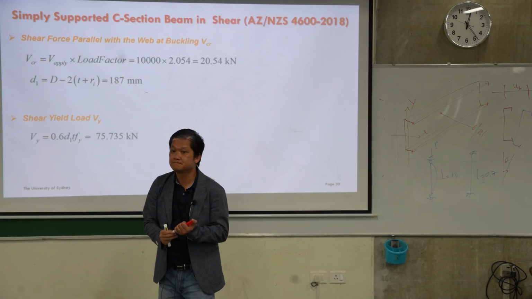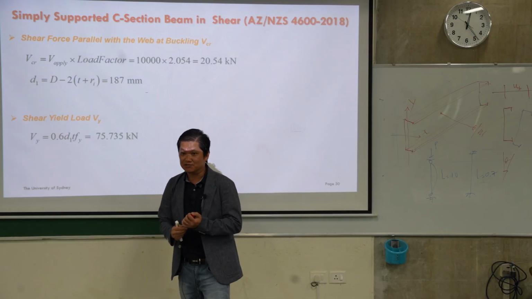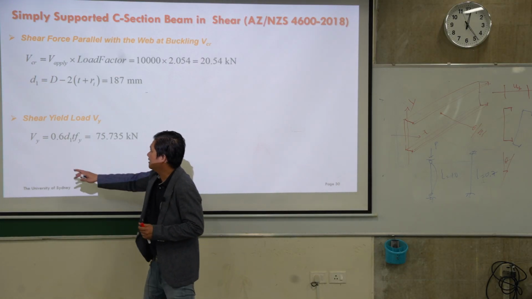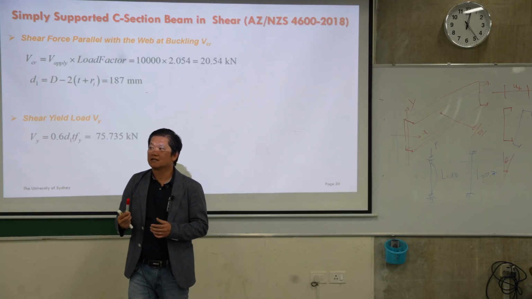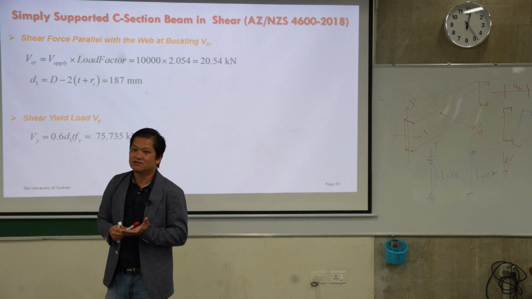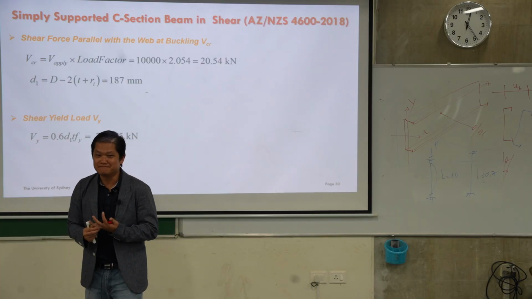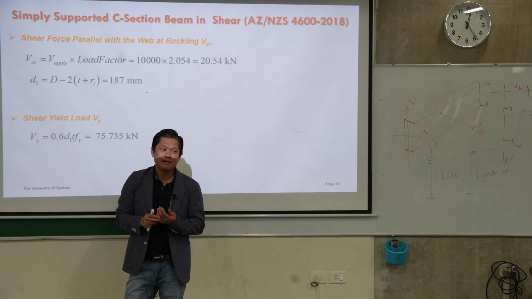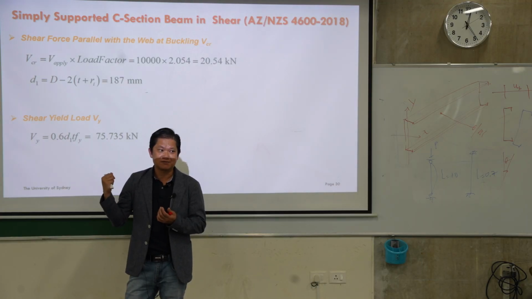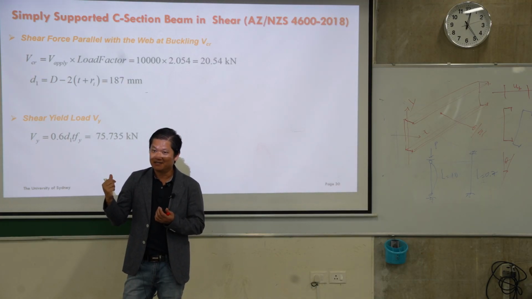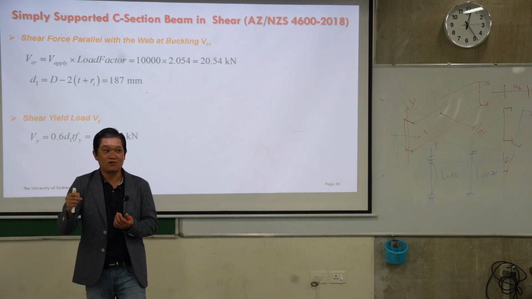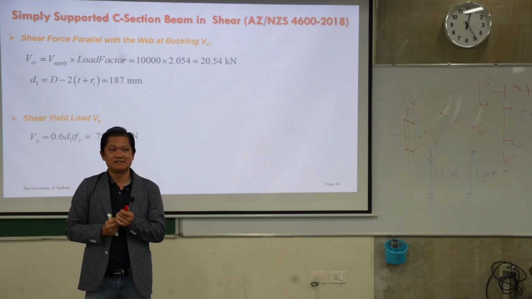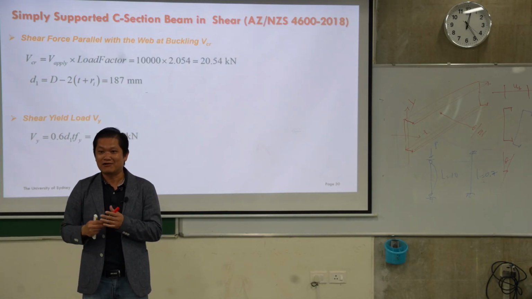Divided by root 3? No, we use Fy straight away. No, this point is 0.58. Yeah. We rounded up to 0.6. Okay, so interesting here, it's actually square root of 3 on 3. Yeah, so this is 0.6 from Australia, but in AISI it's 0.64. Okay. Yep, so we round up a little bit.